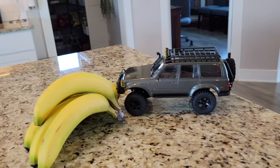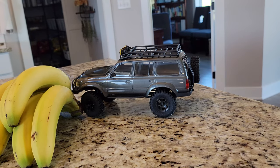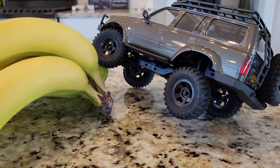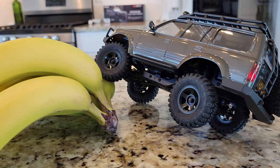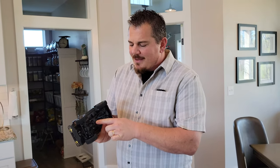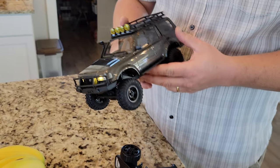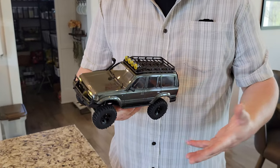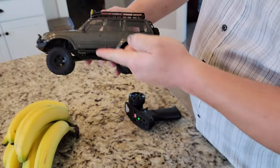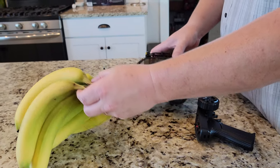I think I might be able to drive over the bananas from this side. We have to back up real slow — I'm right to the edge of the cliff here. We'll try going in at an angle and see if we can get that wheel. It's going to want to tip if I turn the wheel — you can go real slow and do some cool challenges. One of the things you can do if you want to cheat and make this thing a little easier to stay upright is to tie some weight to the bottom — lead weights that you stick inside, or just put rocks in the bed of the truck. You want to get the weight as low as possible to keep it on its feet. The banana trick is not working very good today, but you get the idea.